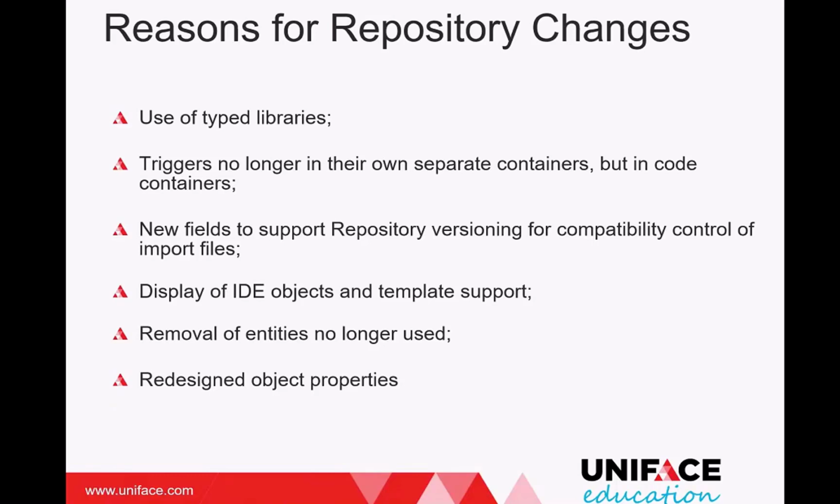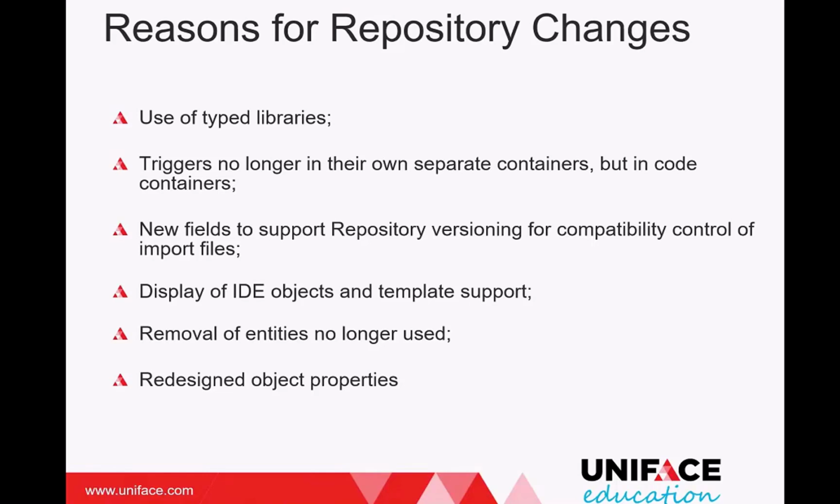That library then contained lots of different types of objects, so it would have something such as your global procs, your global constants, your include procs, your messages, your help text, all of those different things all belong to the same library. Now, in the case of Uniface 10, those libraries are now typed, so a library can only contain one type of object. So we'll have a library of type global procs, we'll have a library of type include procs, and so on. It speaks for itself.